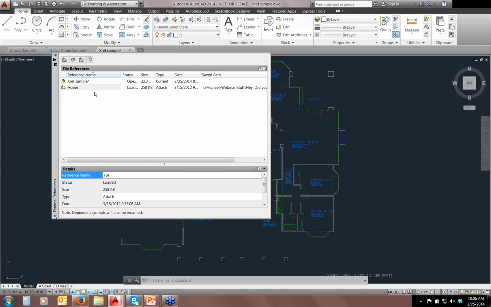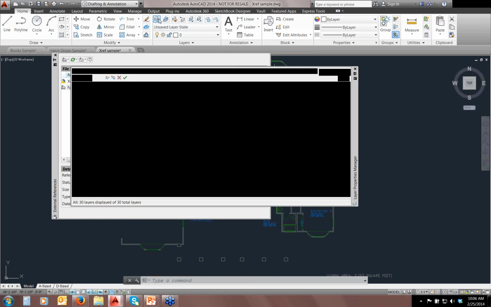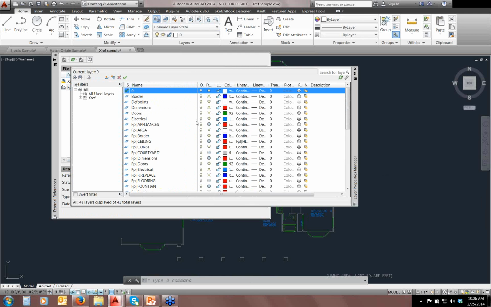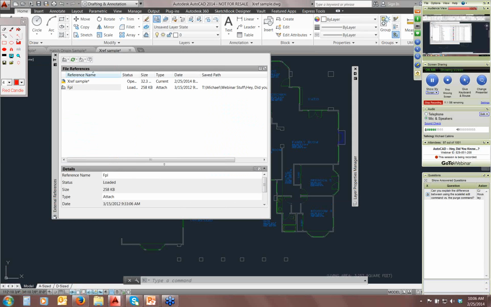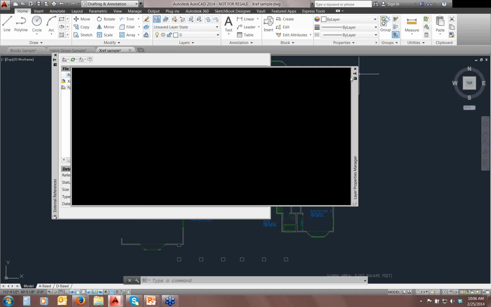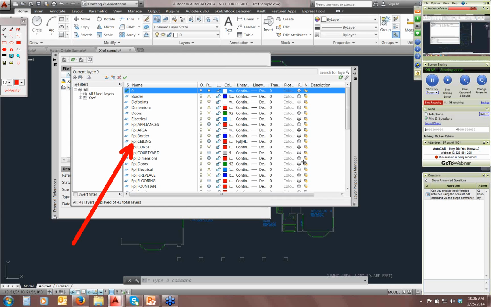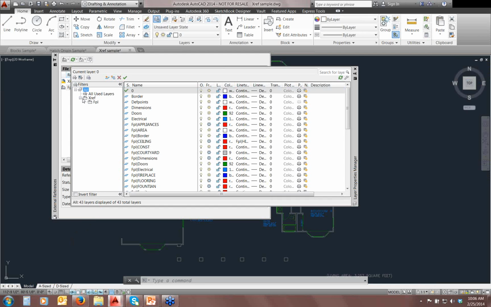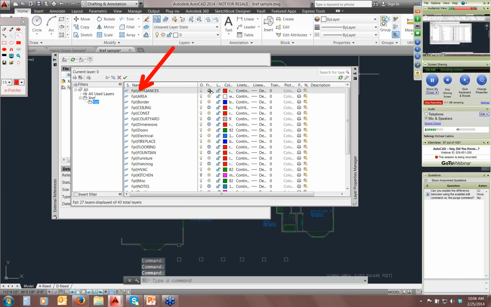And when you go to your layer property manager, those layers which are displayed for the XREFs here in the layer property manager will carry, whoops, I forgot to turn on my little e-pointer that you're all familiar with if you've attended this before. We'll have here now the name of the XREF being used as the prefix for the layers for that particular XREF. And if I click here on my XREF layer filter, I'll see that those layers now just have the FPL as a prefix.